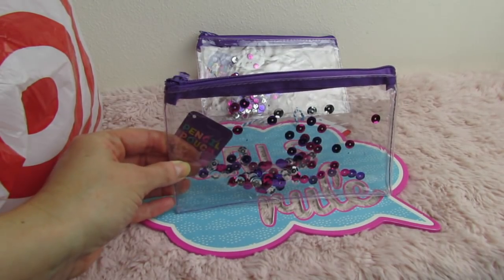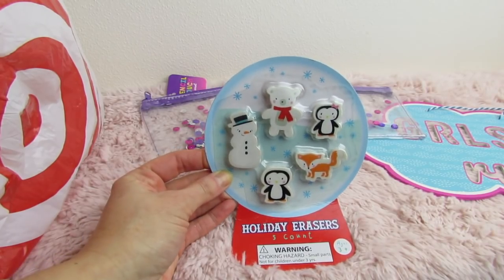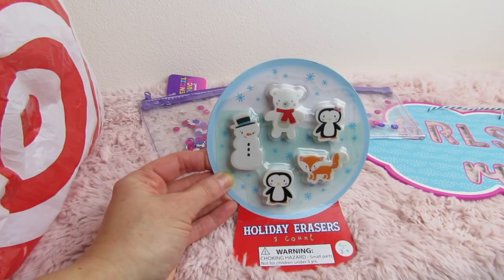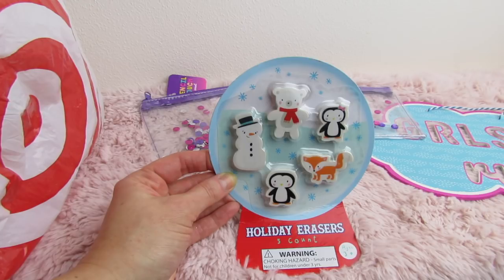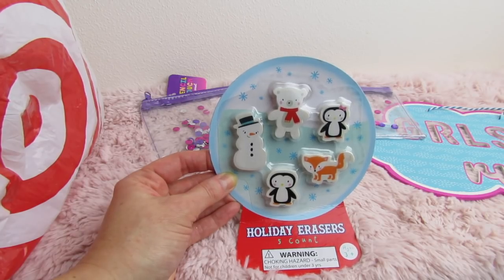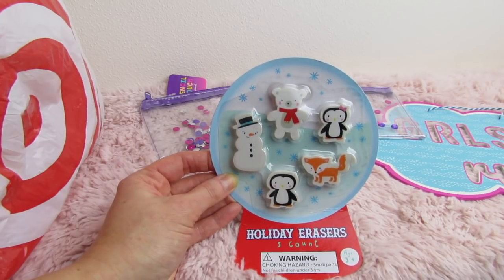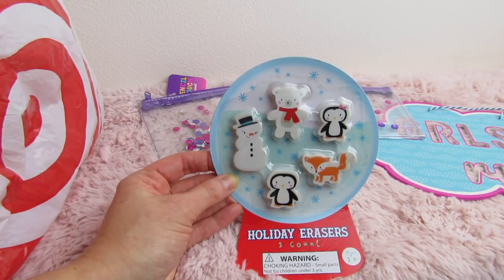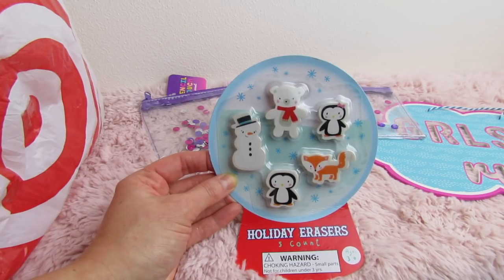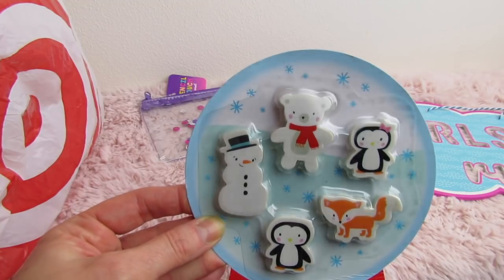To me, this could have been sold for $1 and a lot more people would have purchased it. Who remembers these? I think these were put out this year and last year — definitely last year. I remember the little girl with the bow and the fox. I really liked this set, but I have so many erasers and my eraser collection is getting really big, so I've been trying not to buy many lately. But I couldn't resist at $0.33.